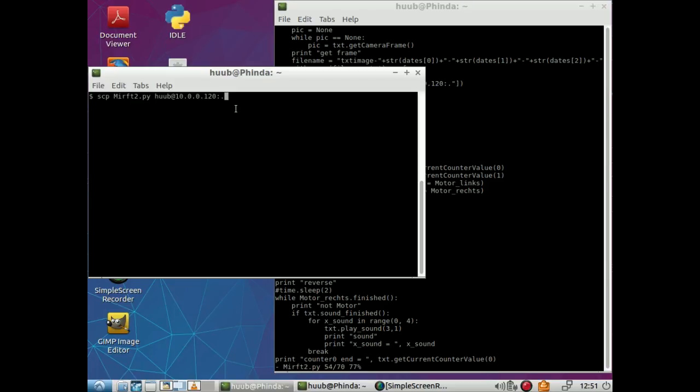Time to actually run it. Now I have to be a bit careful, because when it runs, I have to lift it. And if you have seen the previous videos, you know why. It has a bit of a gearing problem, weight problem, etc. So I run it, I lift it, and then I press the sensor.